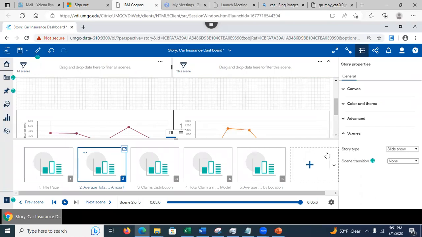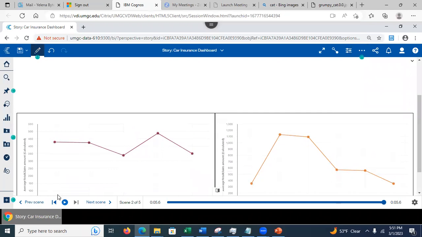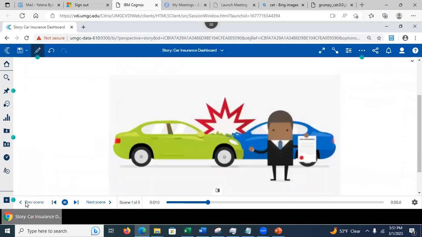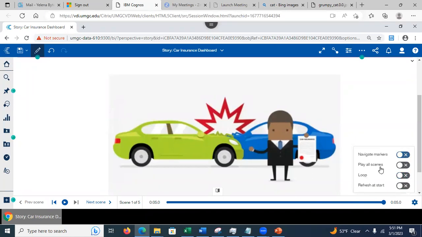Okay, so here, I selected the slideshow and I can specify the animated type, a past transition. Then I can save what I have and go to the view mode. Then I want to go back to the first screen and do preview. So it's playing the preview of all scenes, and oh, that's a problem. I had to specify the play all scenes. I had to set that.